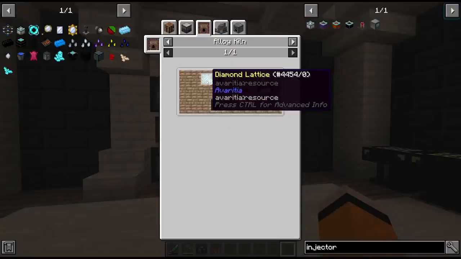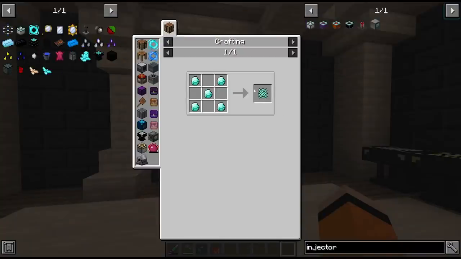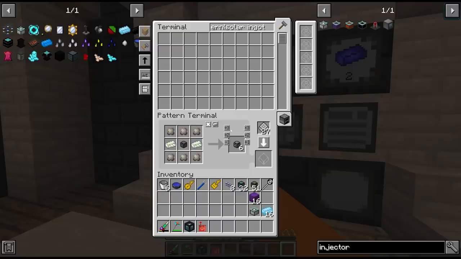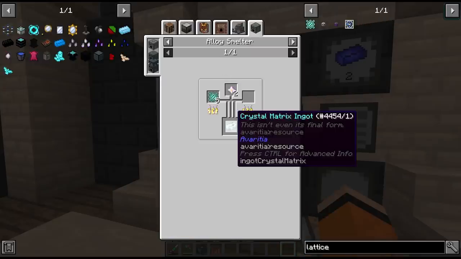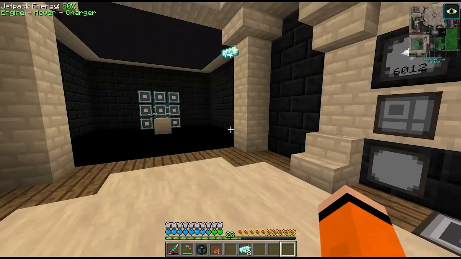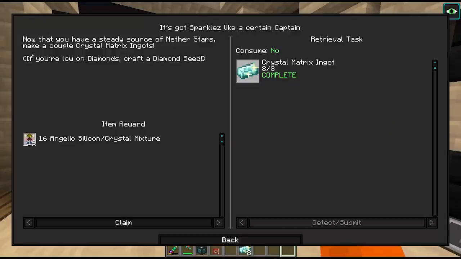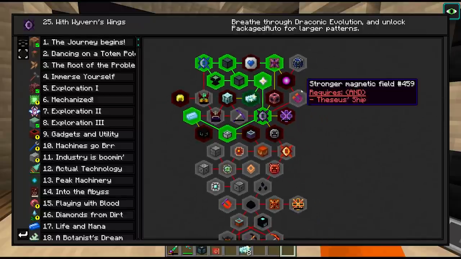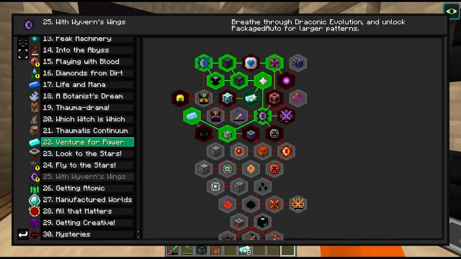It just takes Nether Stars and Diamond Lattice. Unlike, I think it was in Omnifactory where these things were super expensive. But here it's just an alloy smelter recipe for the Crystal Matrix. Nice. So the quest, I just read this quest text here. It says if you're low on diamonds, craft a diamond seed. I mean, if you get to this point without crafting a diamond seed, that's very surprising.